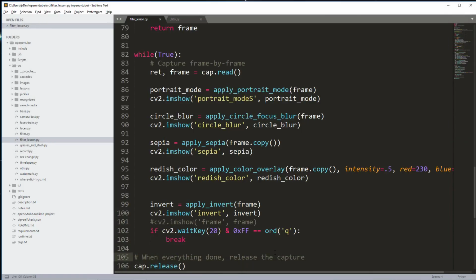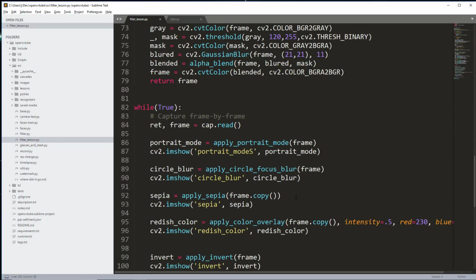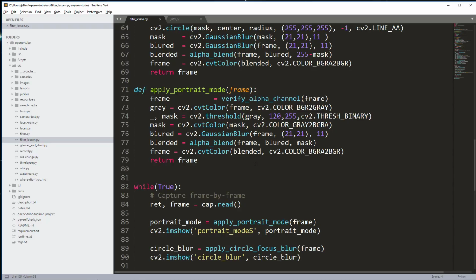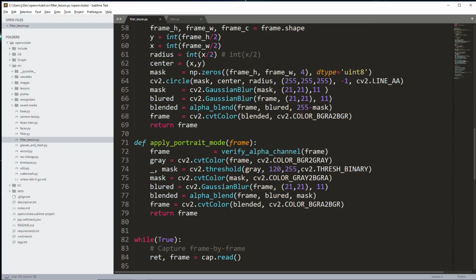But that's it. I mean, we played around with a bunch of things, and I do encourage you to play around more, because that's what OpenCV is all about, is to play around with it so you have a better grasp of what's going on. And if anything wasn't exactly that clear, please let me know.